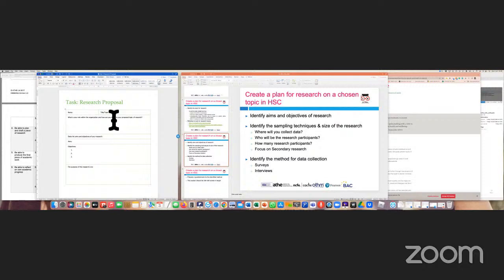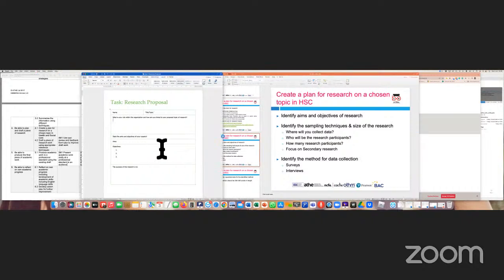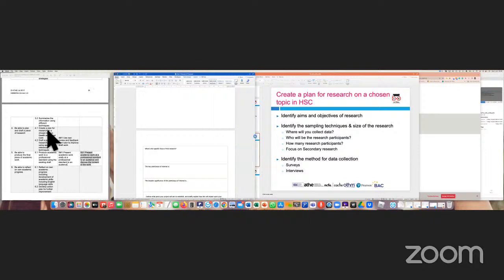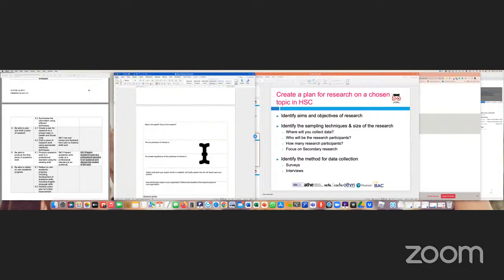So you can write your name here, the topic of research, the organization, and what the topic is in detail, maybe 2 or 3 sentences. You need to write maybe 1 or 2 objectives in terms of why you are carrying out this research, what is the purpose of this research. So I've created a template which is going to allow you to write 20 to 30 words in each of these boxes, and that would be hitting criterion 4.1, which is creation of a plan, drafting a research proposal. And the third, when I give you feedback on this, to accept this proposal before you complete it and produce a final report, would be looking at meeting learning outcome 4.